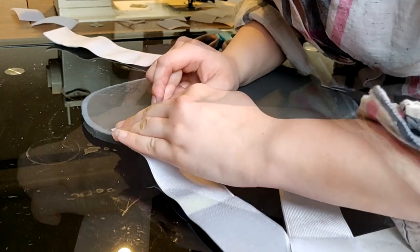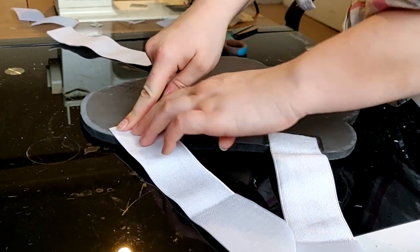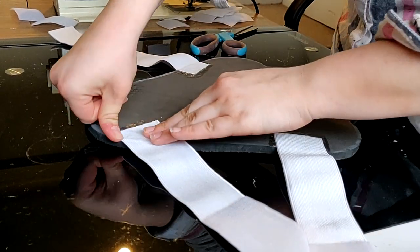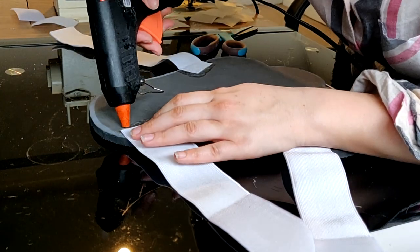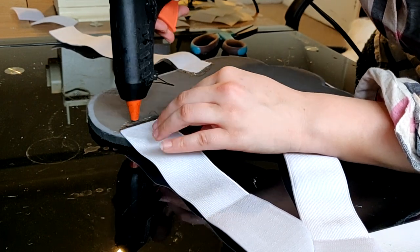So again, you really want to make sure that you do push down, use your fingers, use your knuckles, use your palm, whatever's easiest for you, just to make sure that it really is smushed in there. And then again, I'm just going around the edge and making sure it's not going to fray and just make it a bit more presentable. Like I said, you don't have to do this, it's just me being really, really nitpicky.